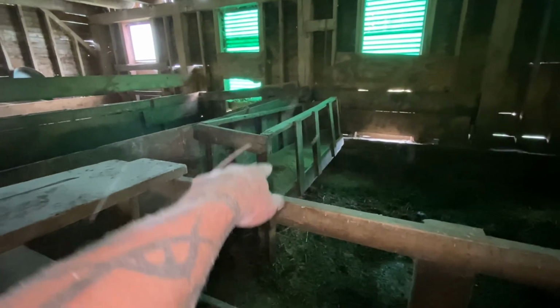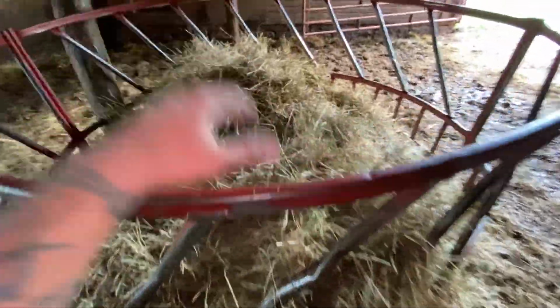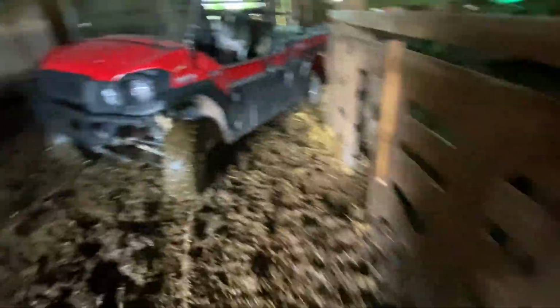So now my light on my phone is coming on because it's dark in here, but I put a bag in there and a bag in here, and then sometimes with that third bag we'll spread them out evenly between both feeders. The calves can come in through here, and then they go in there and feed. We make it like this so that no cow can get in there and destroy that feed. The cows have their own feed over here. We have a feeder set up, put two bales of hay in it every two to three days, and then they eat that down. Once they finish that, then we'll put more in. They always got to finish whatever we put in because we're not going to waste anything.